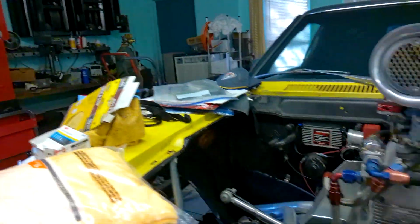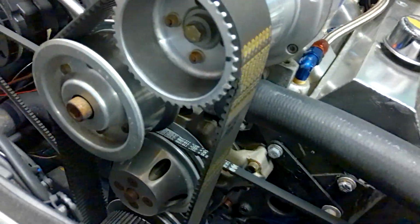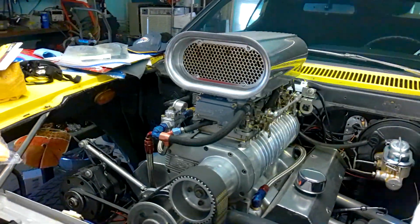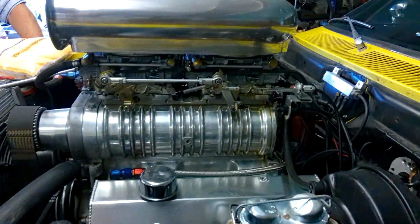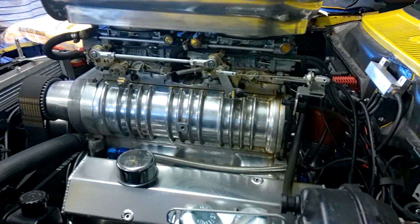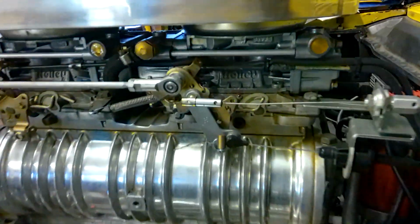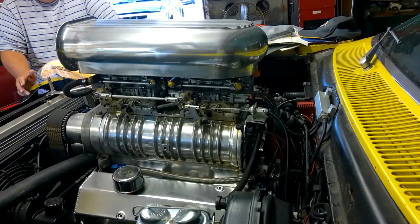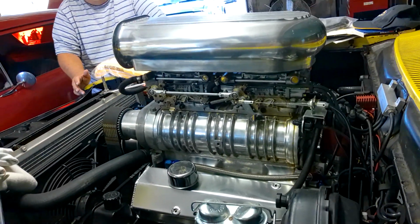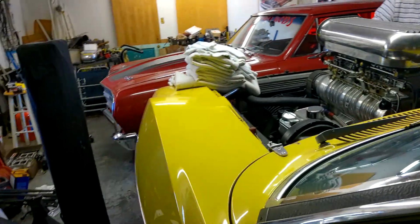Now, this is a small block Chevy. This is a 355 crate motor in here now, and that is a B&M blower. B&M designed these blowers to be under-hood blowers. Everybody wants to know if it's a 671 or an 871. Well, the fact is, this is a B&M 300. It's the way they rated them. 671 was rated as a 6-cylinder motor and 71 cubic inches of compression. They're a lot taller too. These are more square, lower. That's the difference with the B&M. B&M was built this way, even though they got the same amount of flow out of them, intentionally to go under the hood.